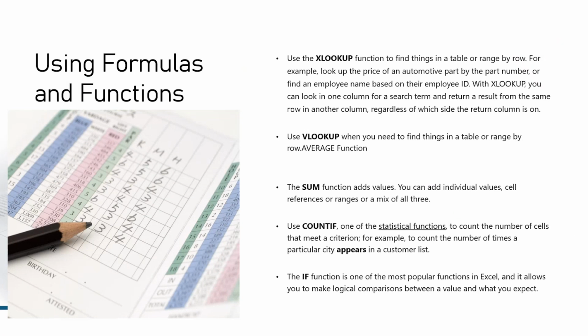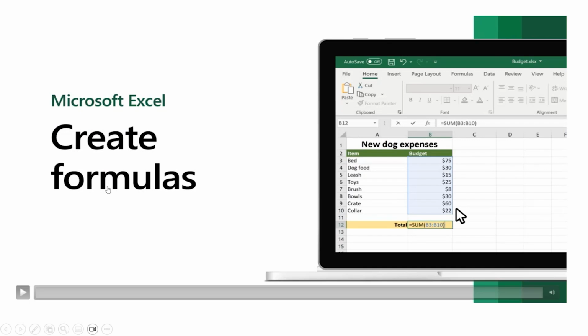So I've put the six most important functions that you are going to be needing in Excel. These are the most important of them, which are XLOOKUP, VLOOKUP, SUM, COUNTIFS, and IF and IFS too. And also I will show you the first video about how to create formulas, and then we're going to be seeing the videos for the most important functions in Excel. So let's see this one.